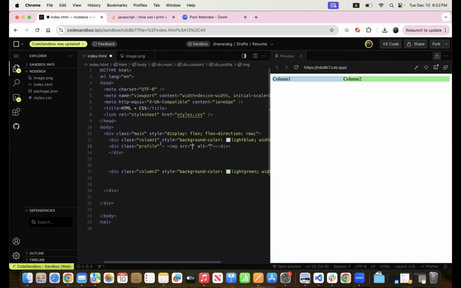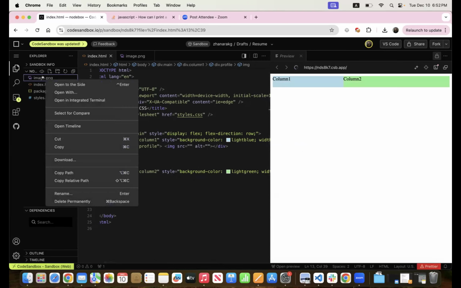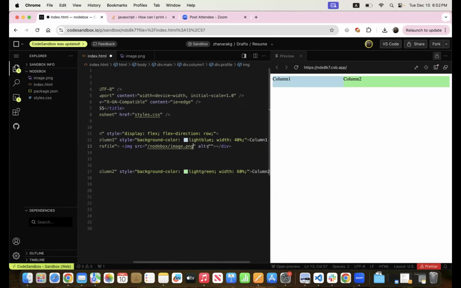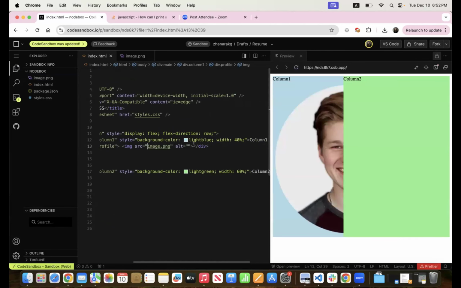In src we put the path of the image. Since it is outside of the block, it will be directly emails.png. Remove the node boxes, just write emails.png. In the alt tag, you can put something like profile picture.